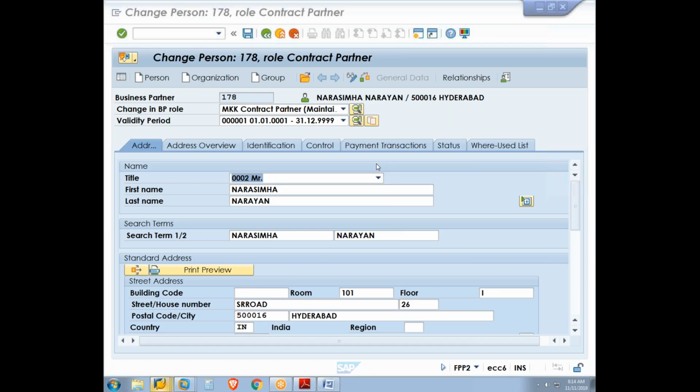So the central master data in case of FICA will be business partner and your FICA account. That's the contract account. Compared to sales and distribution, how the posting will happen here. Now here I'll be explaining in general about IS utility because I don't have telecom, but we can keep aside whether it's a telecom or an ISU or insurance. We are interested in FICA accounts and FICA document.